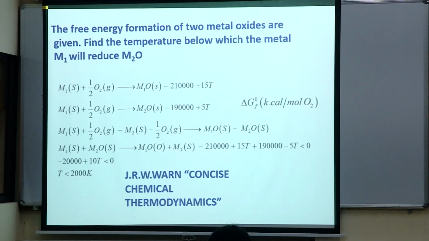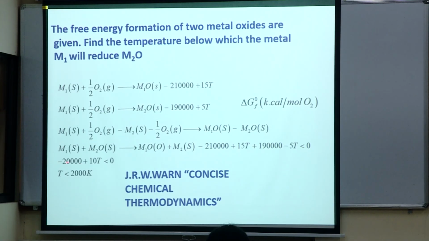Because of this typing, when I normally send it to professional people to prepare the PowerPoint, since I have no time, they make mistakes, and I am not able to see it again. So that's the reason; this is M2 only. So correct this to M2 and then manipulate, and you will get this.